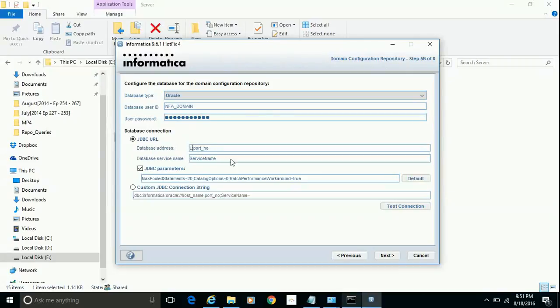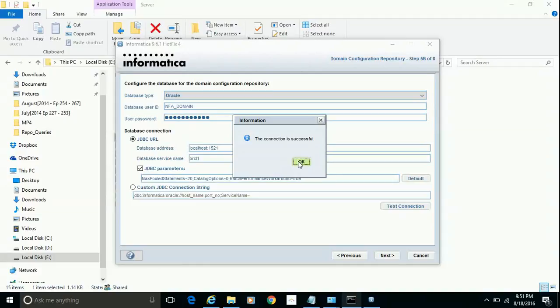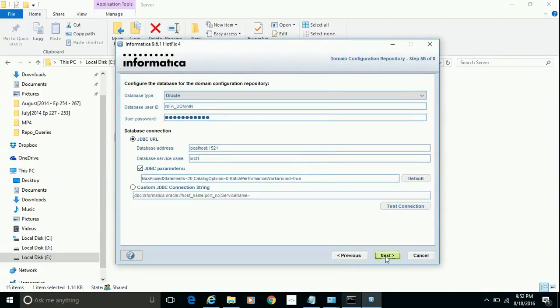So that is localhost in my case, and port number is 1521. This is the default port number for the database which is created, and my service name is ORCL1. So this is the service name which I created while installing the database. So click on test connection.